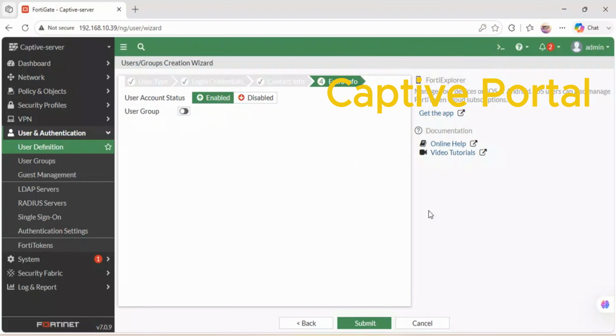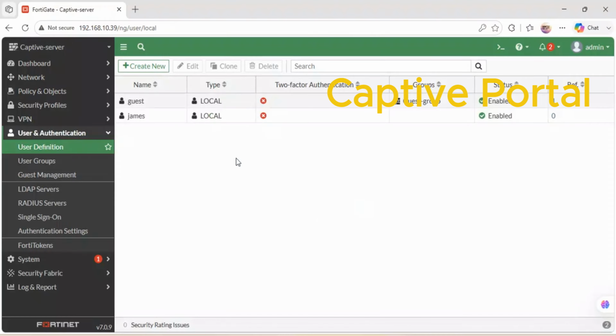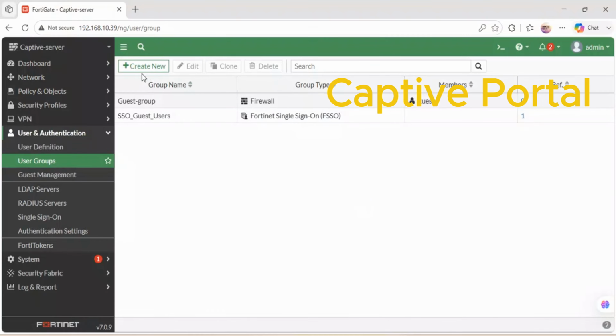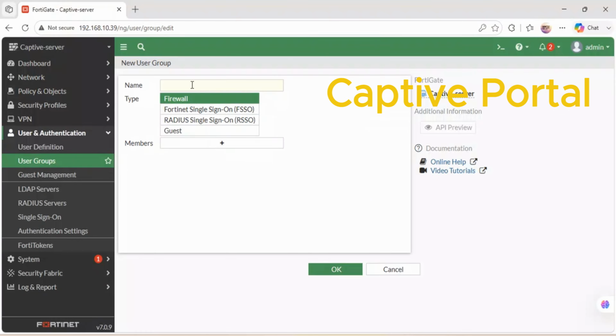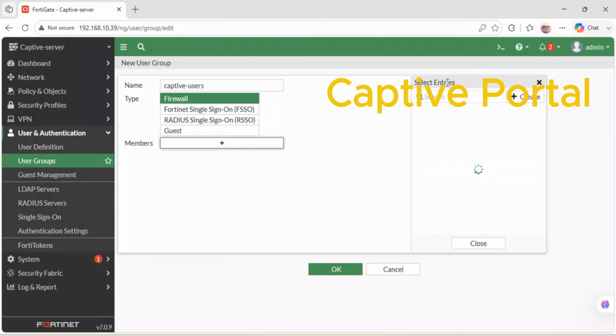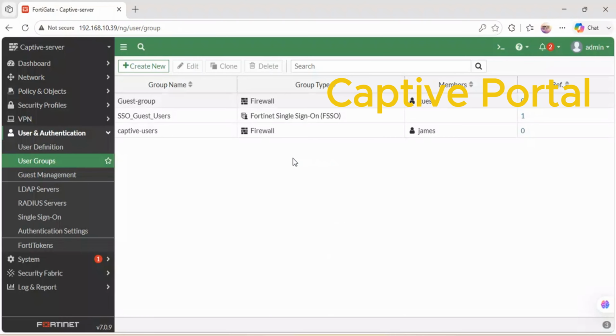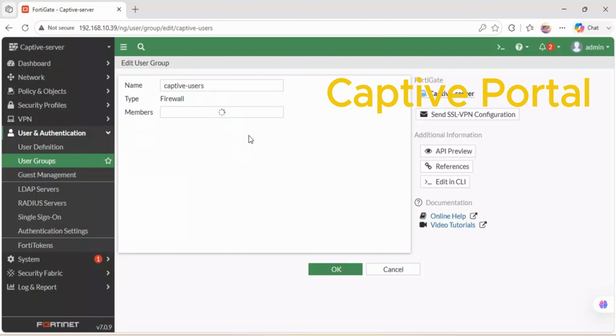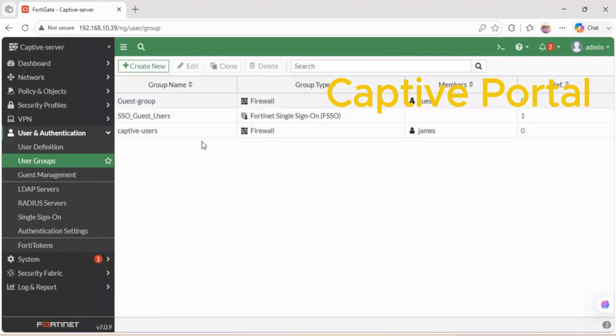So what you do, leave alone the group, then submit. We've created the user, then come to the group. Captive users, then we put James in that group. You see, captive, then it is that way. There is no authentication.